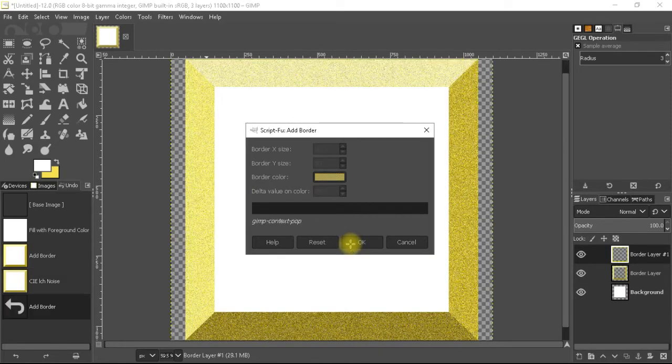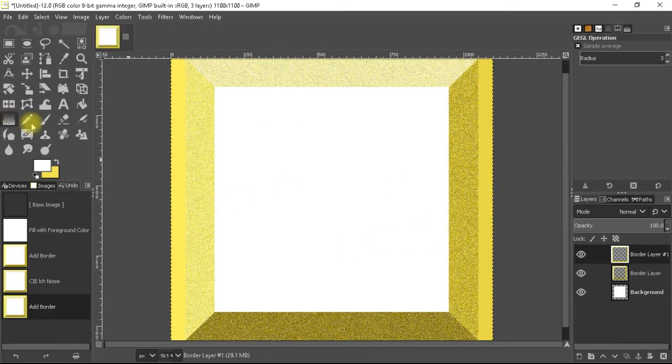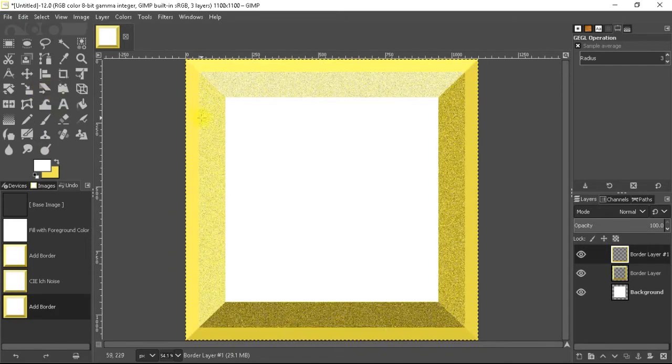And I say okay. You can see now it is added. Now I'm fitting it on the screen. Now you can see the difference between the lightened part to the left and the top, and the shadowed part to the right and the bottom. The difference is not as big as it was when the variance was 100.